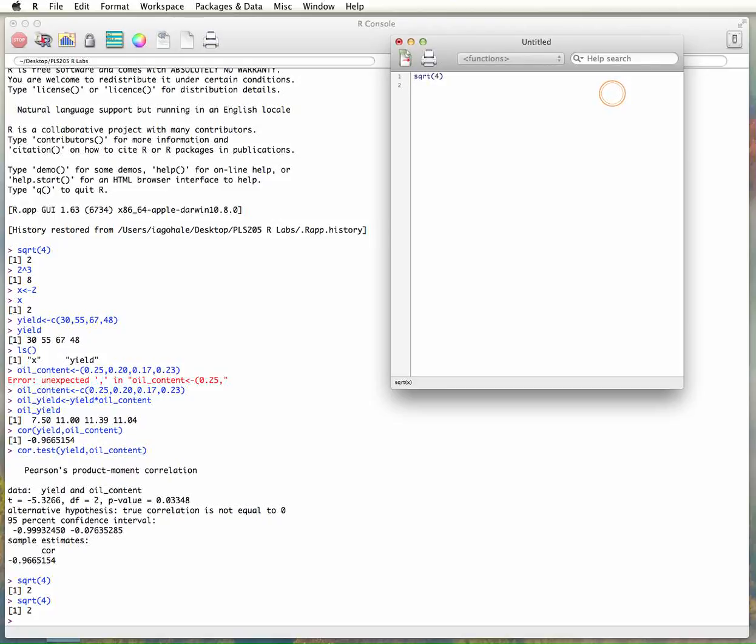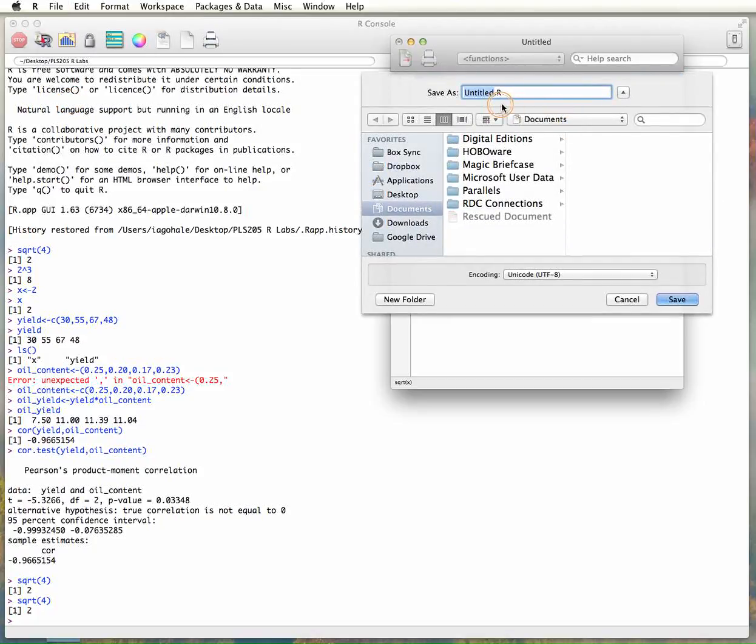So now this is really nice, because now I can create a bunch of commands that are part of my analysis, and now I can save this document. I can go up to File, I can save, and I can give it a name and put it somewhere. And then tomorrow, if I want to open up this particular analysis and start again, I have all of my commands right there.